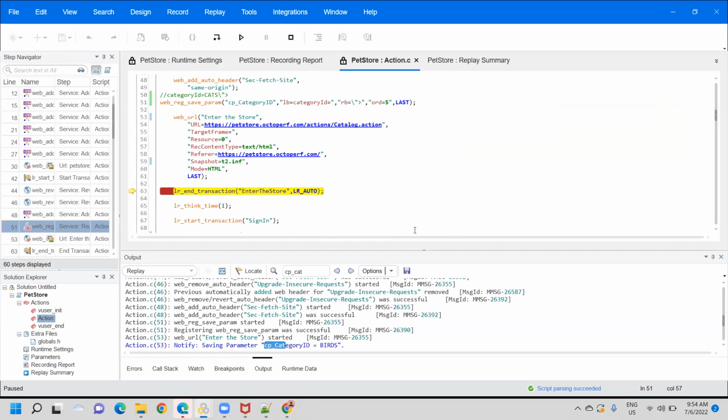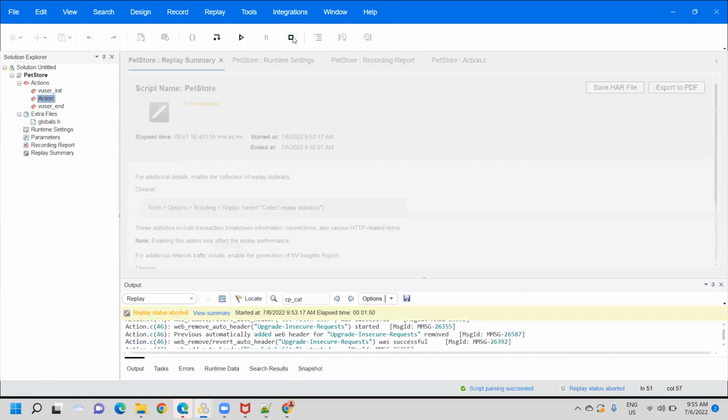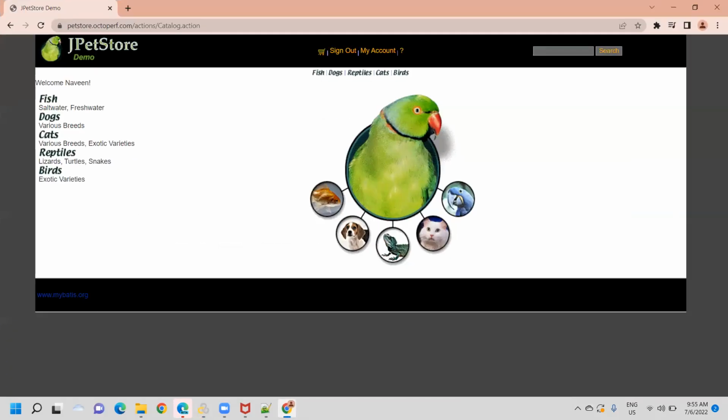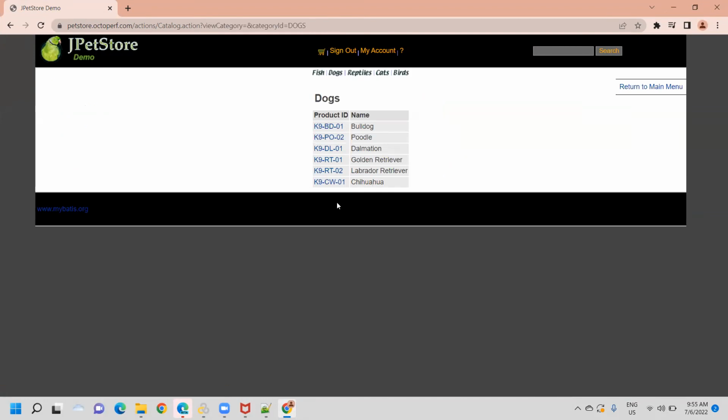I will tell you one interesting topic tomorrow on this. If you understand till this point, it will be very easy. If you understand the concept, this is very, very easy. Just understand the application. Whenever I click on dogs, what will happen? It will open the dogs interface, sir. At dogs level, how many breeds are there? If I click on birds, see how many different products are there? 6 are there.